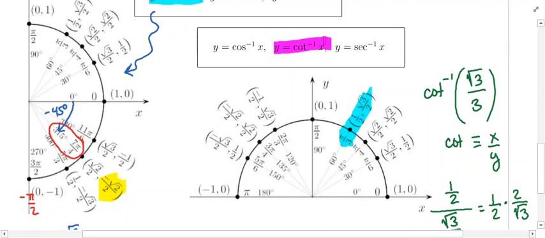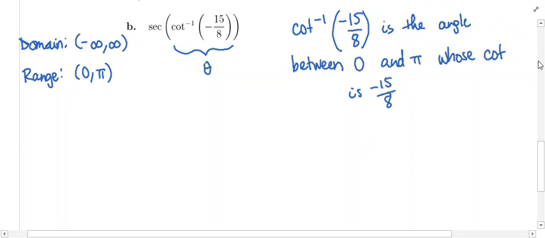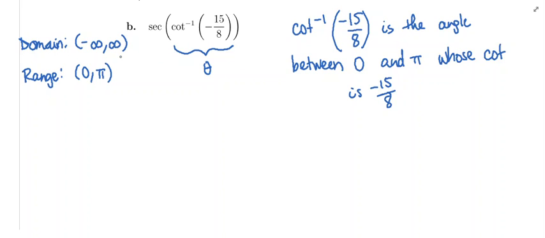When you look around, cotangent is the x-coordinate divided by the y-coordinate. If you imagine looking at the various angles on the unit circle and their corresponding xy values, none of these are going to produce a cotangent of negative 15 over 8. Nobody's going to give you that. So you have to wonder, is this even defined? Well, look at the number we're plugging in, negative 15 over 8. That's a valid input because the domain of cotangent inverse is all real numbers. You can plug in any number that you want. So the conclusion is that yes, it's possible to calculate this value, but you can't do it from the unit circle itself, because it's some other angle that is not emphasized on the unit circle.